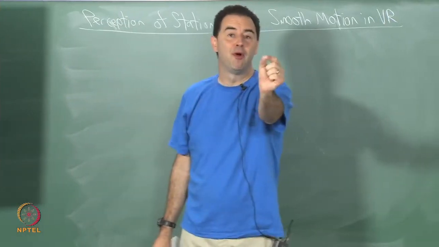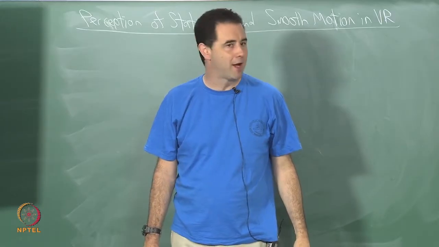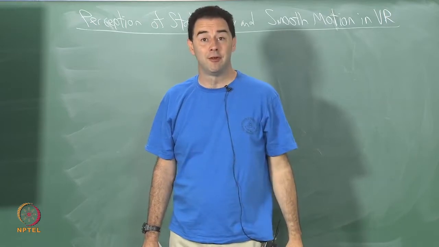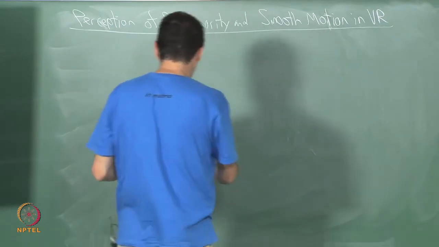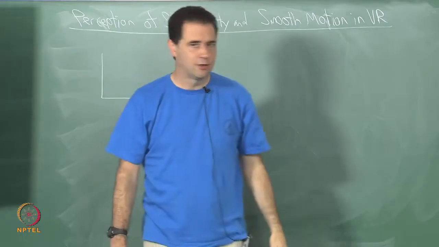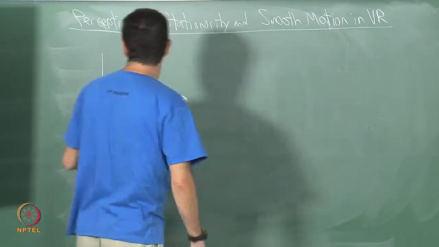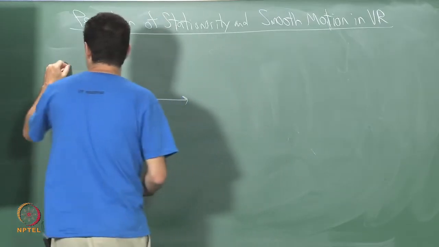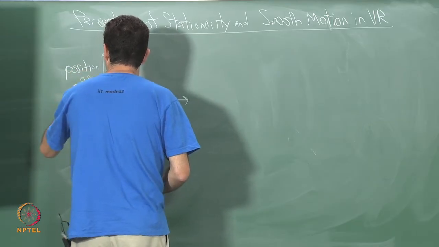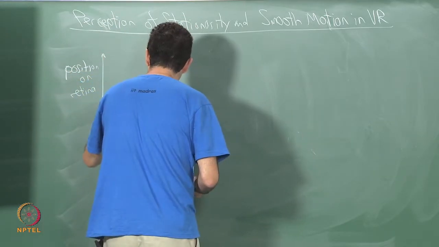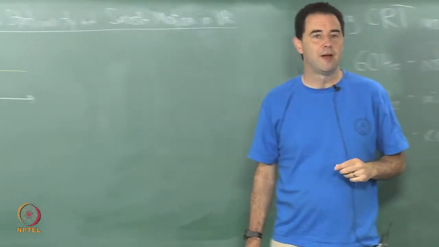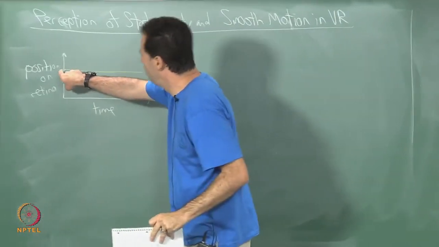So if I fixate on a point in the world and that point is not moving, and I turn my head back and forth and use my vestibulo-ocular reflex, that point should be imaged in the same place on my retina, right? If I just pick one eye, it should be imaged at the same place on the retina. So when I do that experiment, let's say I turn my head in one sweep, then the position on retina of that point over time should look constant. Right, that's what should happen in the real world. So position on retina, some fixed point, should look constant.